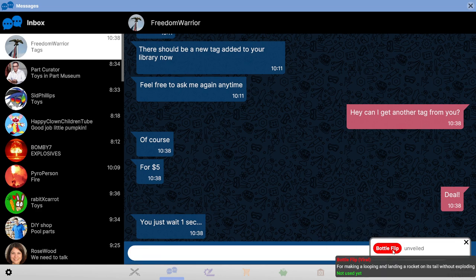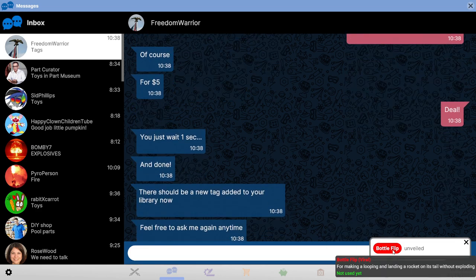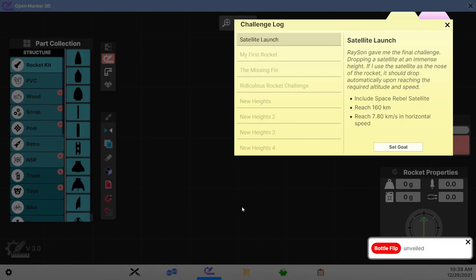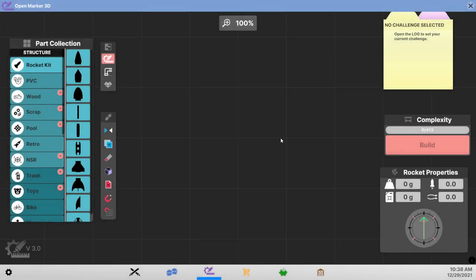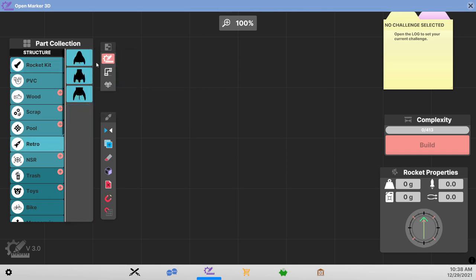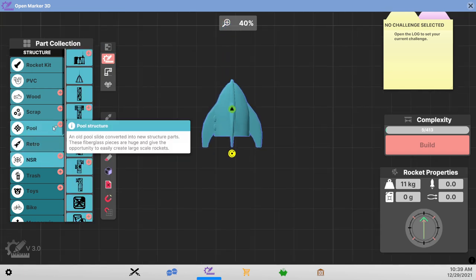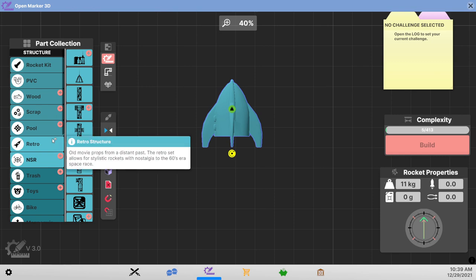Bottle flip. For making a looping and landing a rocket on its tail without exploding. Ouch. That is an interesting challenge, though, isn't it? Now they've got me thinking. Let's be robust about this. And of course, we'll want something to switch off the engine at the right time.